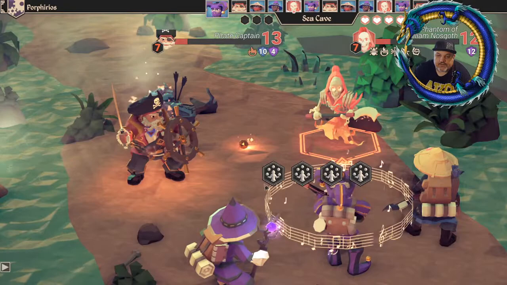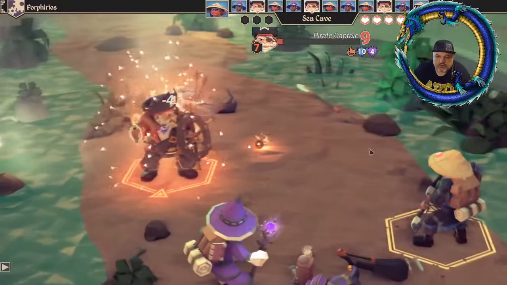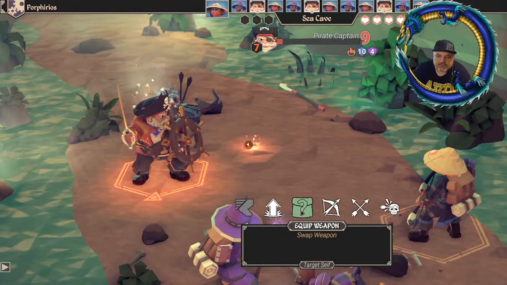Pirate does way more damage. Oh, it was the pirate's turn next. I would have went after him. I'm dead. Sorry, he's dead. I would have attacked the pirate. The maximum damage I could do to any of them was 12. That would have killed the pirate.